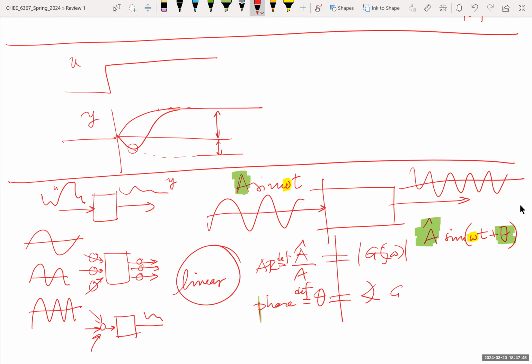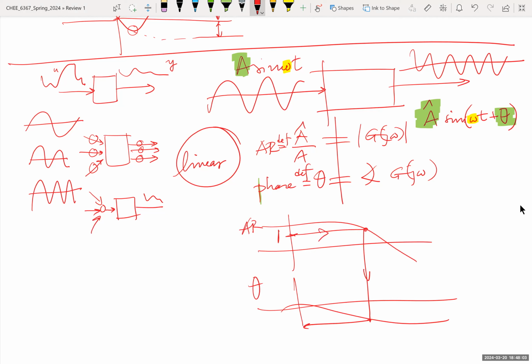If you have the amplitude ratio and the phase, we explained that you take where the amplitude ratio is 1, you go down, you look at the phase there, and if it's above minus 180, this is a plot for G times C. This is called the open loop system. It's G times C. You don't have the feedback. It's not 1 over 1 plus GC or anything. Just G times C, that's all. If this point is above minus 180, that means the closed loop will be stable. Nice. And it tells you how far you are from instability, so you have a notion of robustness.